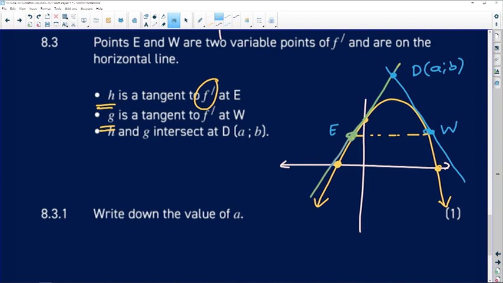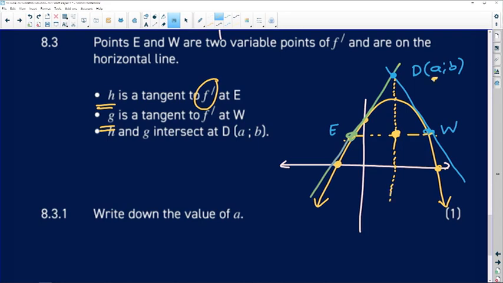Right, now we want to write down the value of A. They say write down the value of A. So the value of A, that's the x coordinate of the point where they meet each other. Now if these 2 points are on either side of the parabola, obviously A will have a value exactly along the line of symmetry here. Exactly along the line of symmetry. So that line of symmetry is going to be the line at which A lies on.